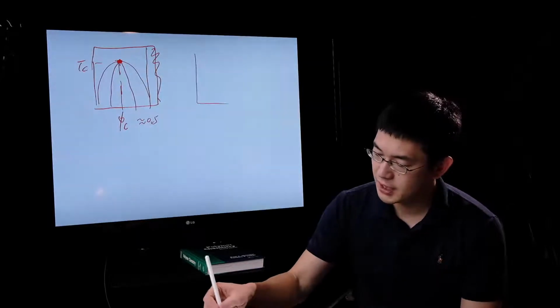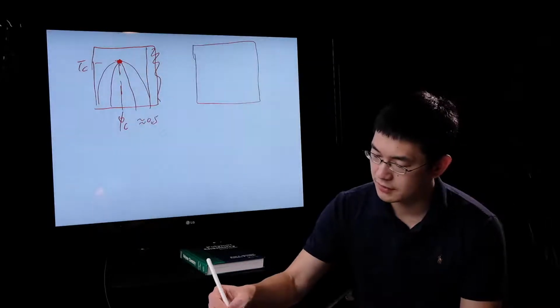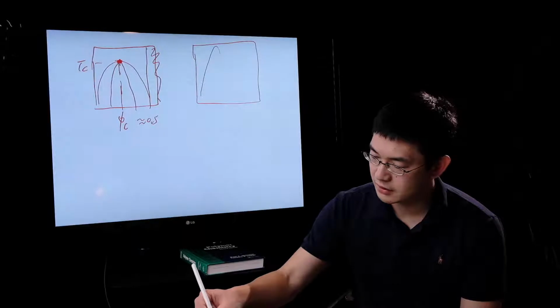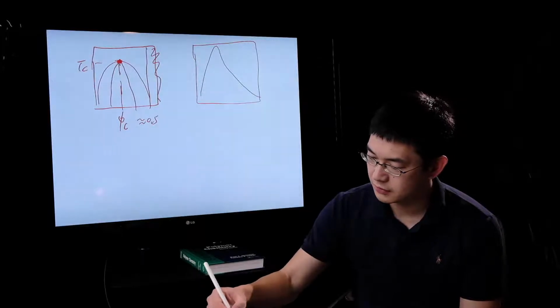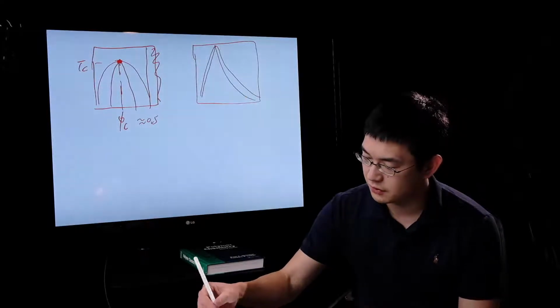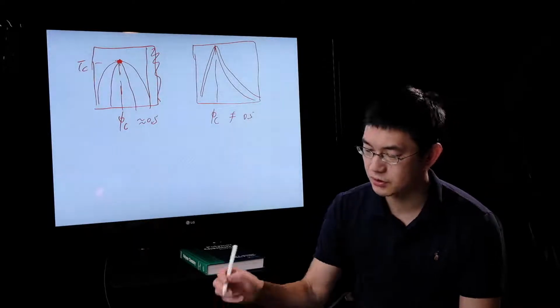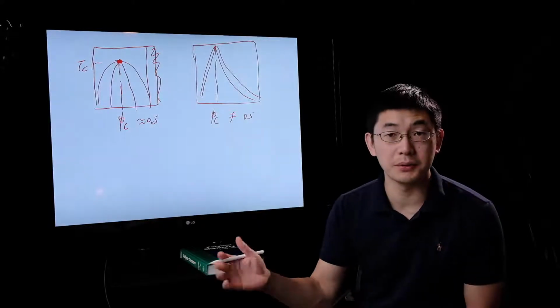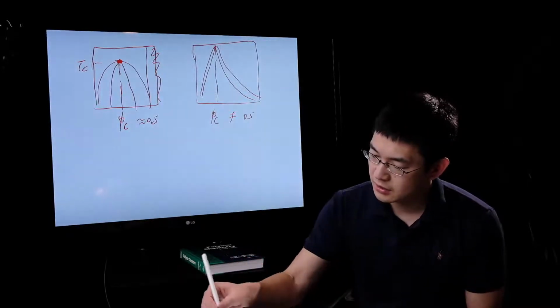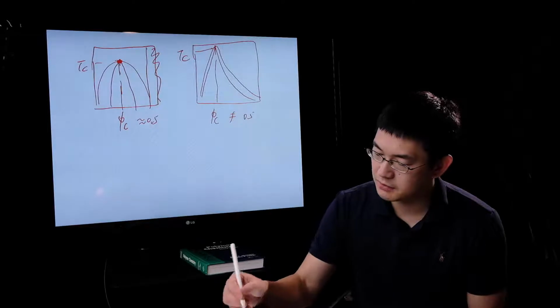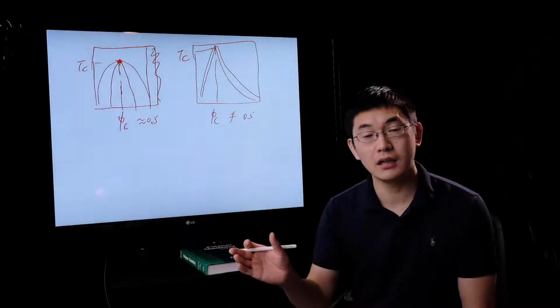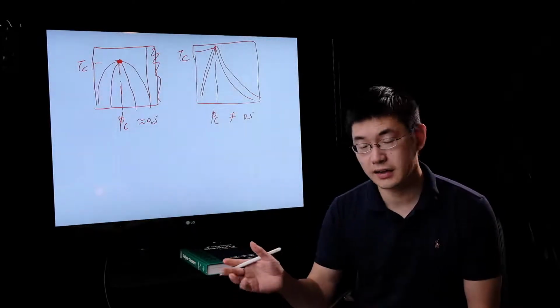But if you have a polymer in solvent, your phase diagram typically is not symmetrical. It's going to be skewed in one direction, so your phi c is not going to be as symmetric as you would expect. It's not going to be 0.5, and this can also be determined based on our understanding of Flory-Huggins theory.